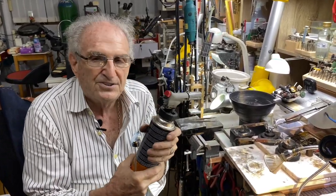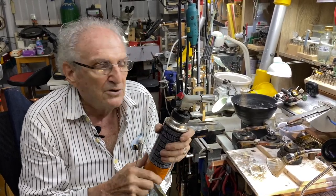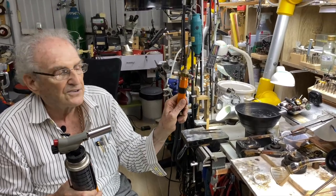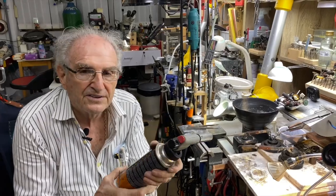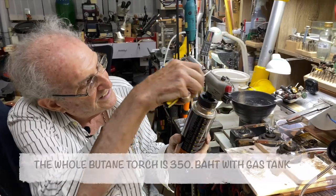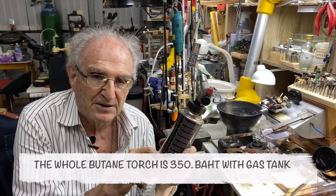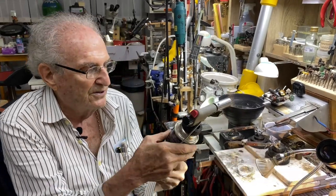You know, it's just a very general flame, and it doesn't give you a really fine pointed flame. So if you're at your workbench, you also want to have a gas torch that looks like this, with two gases, for doing fine work, okay? But for general work, this is great. And when you buy jewelry tools, I would buy this. This whole thing here is about 350 baht. You really buy the head, and the cans of gas last a long time. And they're only 49 baht in Tesco or any of the main stores that you go to, okay?